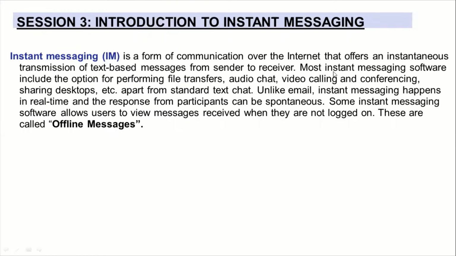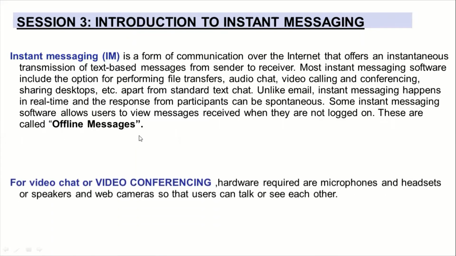We can also send audio and video, transfer files, and do video conferencing along with the text chat. Unlike email, instant messaging happens in real time and the responses from participants are also spontaneous. Some instant messaging software allow you to view messages received when you are not logged on. These are called offline messages.